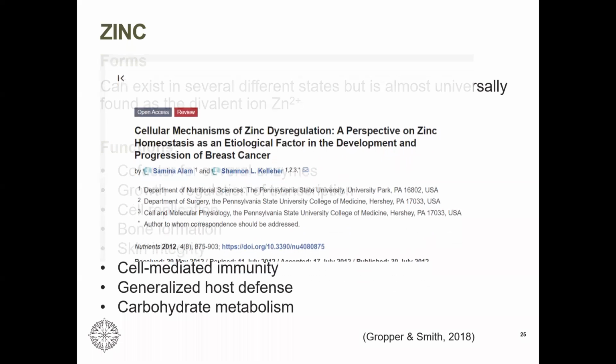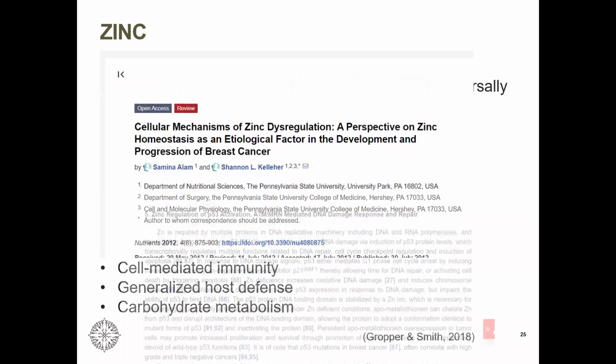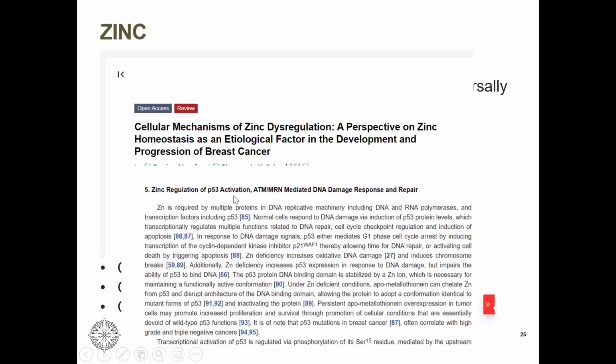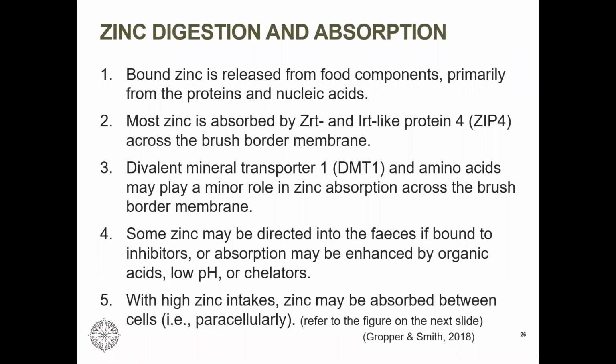So I've just added this screenshot from a research paper which talks about how zinc is supporting the DNA damage sensing mechanism. That's what I am hoping you will study in your other subjects about P53. So again, for prevention of cancer and managing clients who may have had to deal with breast cancer, think about zinc deficiency and how we can support the body's mechanism to sense DNA damage. Okay, so this was all extra bit, guys.